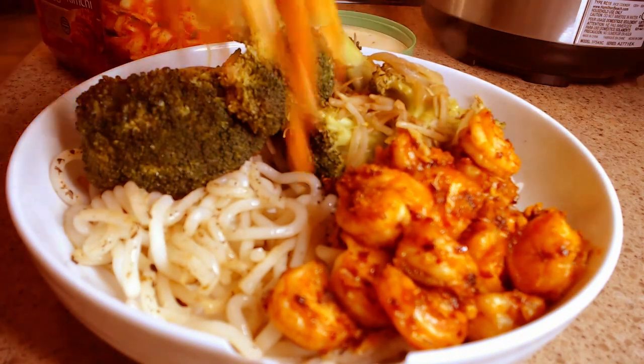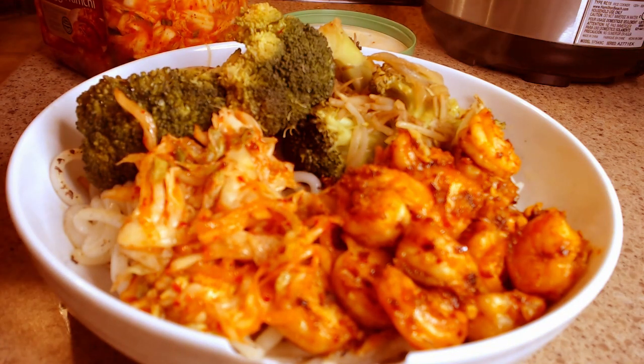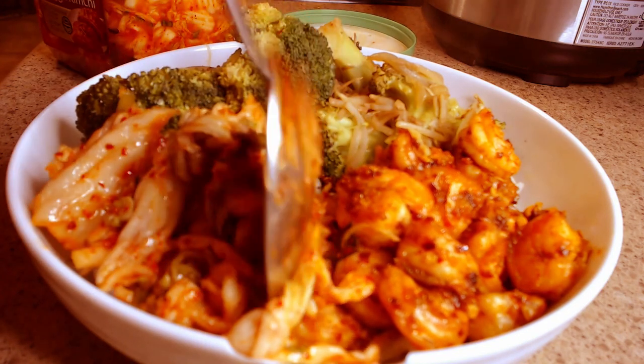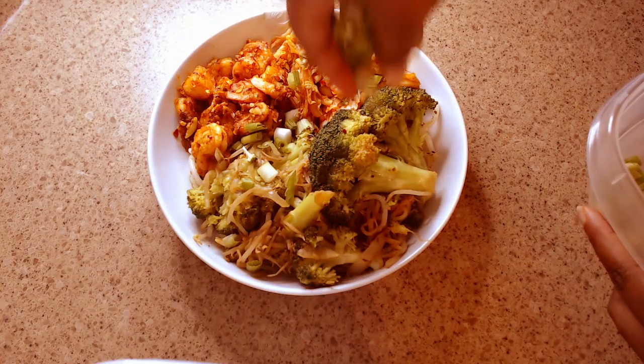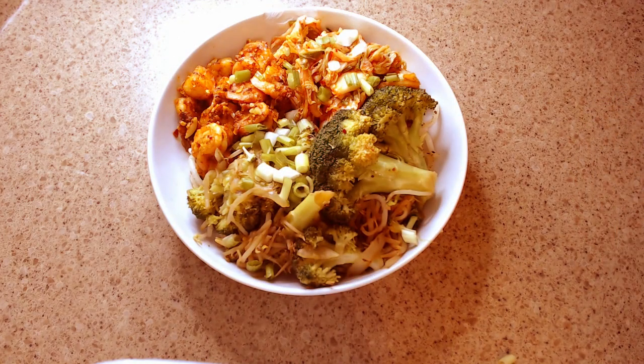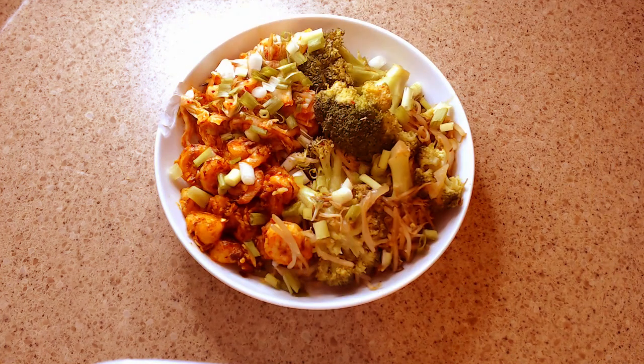I never take in how crazy my portions are until I watch a video and I'm like, damn, I'll be getting happy with the spoon. Now add you the green onions you chopped up right on top of there as a topping, and then boom boom. And there you have it, colossal shrimp pad thai, fresh right in your kitchen.